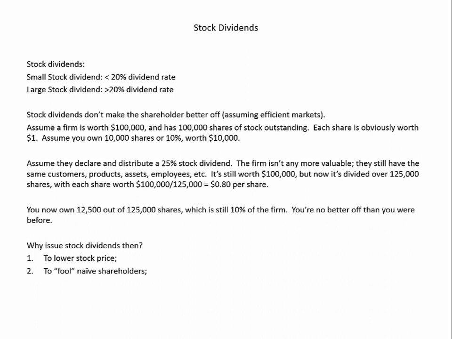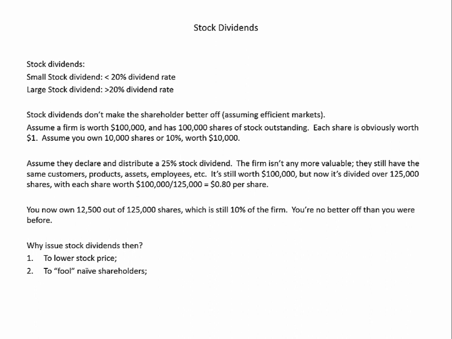A second reason would be to essentially fool naive shareholders. If you are a shareholder and you get a letter in the mail saying, we've just given you an extra 2,500 shares of stock, if you don't think it through, you'll think, hey, this is great. I now own more shares of stock. They sent me something of real economic value. What might not be realized by many people is, although you've received additional shares, the value per share of all the stock you already held has fallen an equal and offsetting amount. So you're not any better off than you were previously.